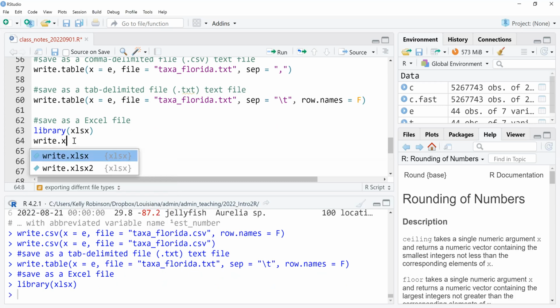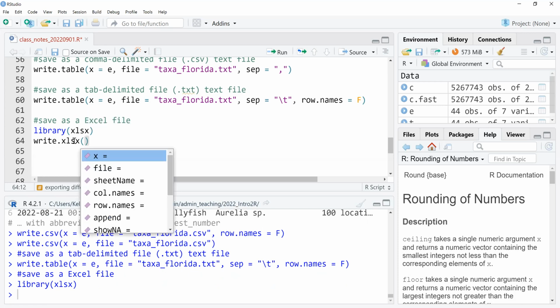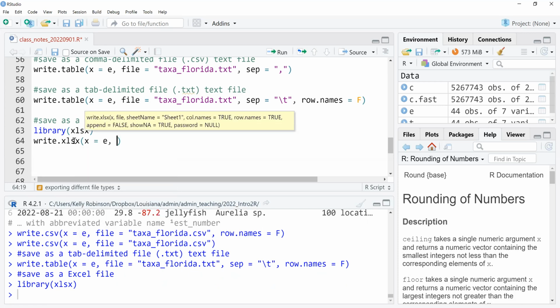There we go. Okay. Our input is E. Our file name is still going to be Florida, taxa Florida. That's our file extension. Is that it?